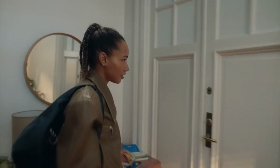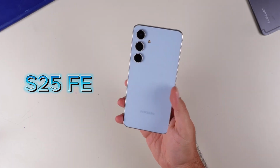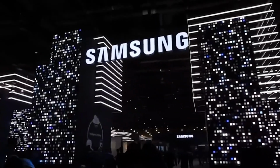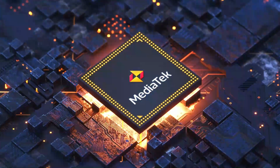Today, we got some exciting updates on the upcoming Galaxy S25 FE, and this news could shake up how we view Samsung's flagship lineups. Word on the street is that Samsung might be moving away from their traditional Exynos processors and opting for MediaTek's latest chipsets. Let's dive into the details.